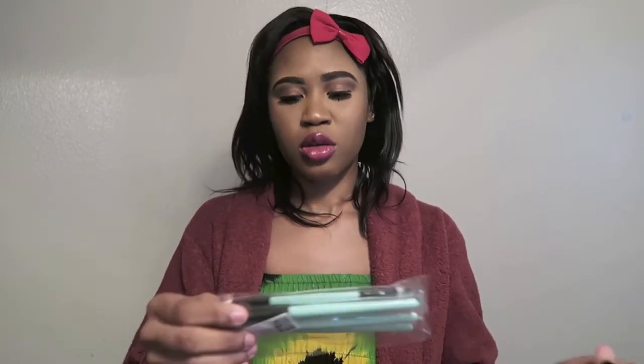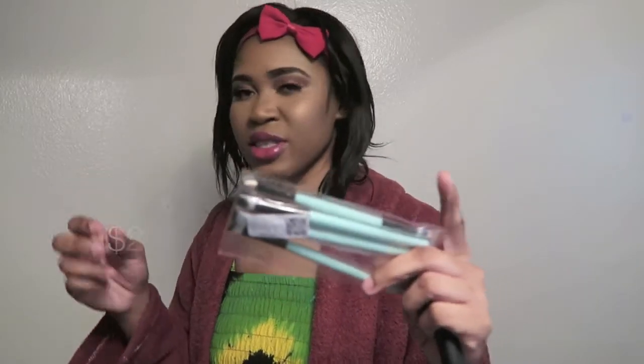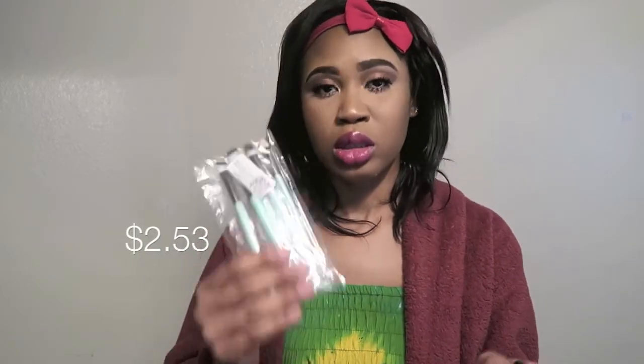My battery had died, but as I was saying, I also got this powder brush. I can't put it on my face yet since I haven't washed it, but it's very soft, seems like good quality, and the bristles aren't coming out. I also picked up another brush — it's a set of six brushes — so those are the two makeup brush sets I picked up.